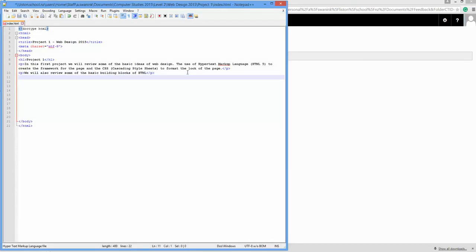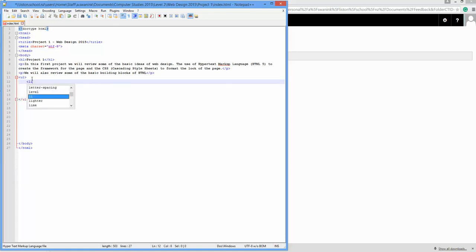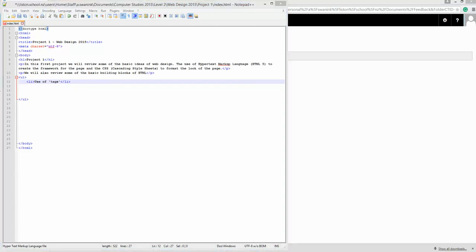Let's have a look at some other common tags. The one I'm typing at the moment is something called an unordered list. Now, we should always make sure that with Notepad++ we close that. In fact, any time you develop your web page, make sure that if you put an opening tag, you close it, even if we're going to put things in between. And I am going to put some things in between, some things called LI. I think it'll become clearer as to what these are if I get you to type in what I'm typing in here, and we'll put a couple more in.